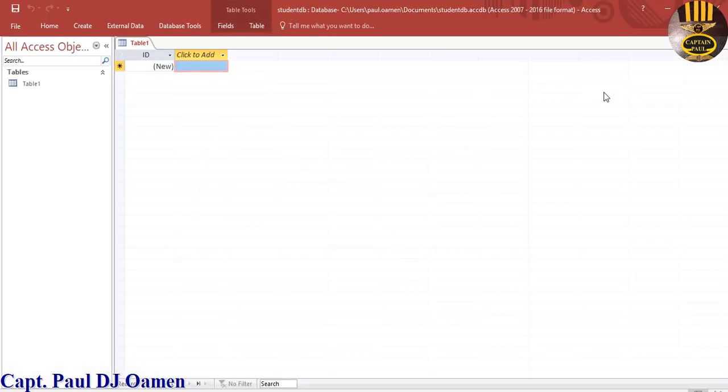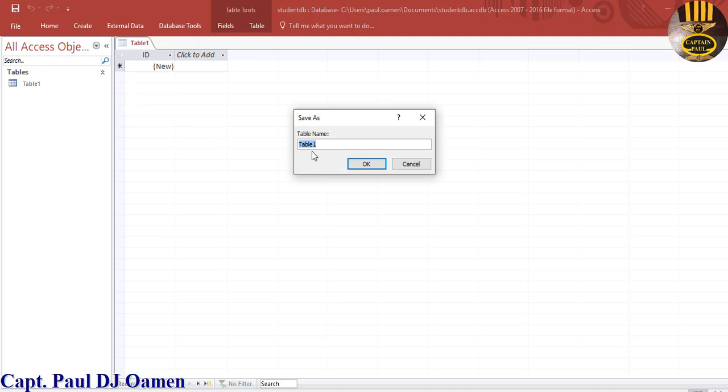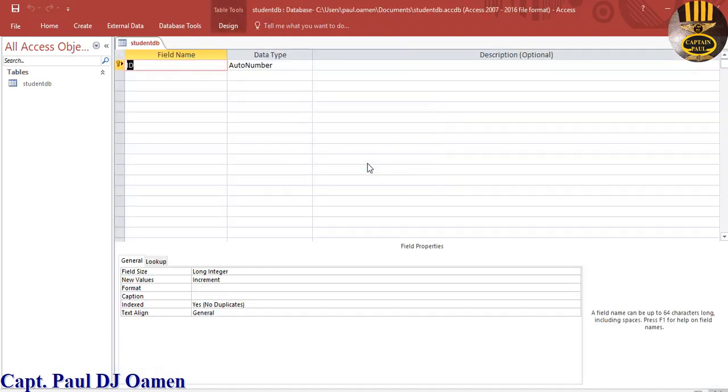There we go. Now I'm going to go to design view, and in there I'm going to give this a name. Just call it student DB as well, and we click on OK. Now we are in the design view.